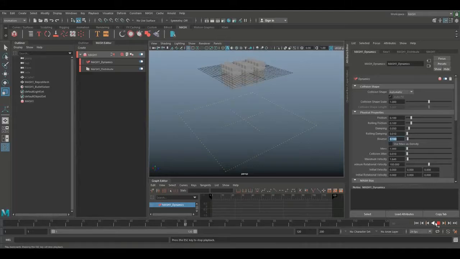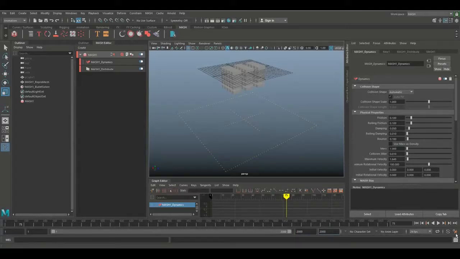And actually, it's falling so slow that we don't have enough frames in our animation. So let's set that to 2000. There we go. Let's hit play again. And now it went so slow that it didn't even bounce or fall apart or whatnot. Okay, so let's see. We'll bump that velocity back up again. We'll hit play once more. And boom, there you go. Okay, so cool so far.